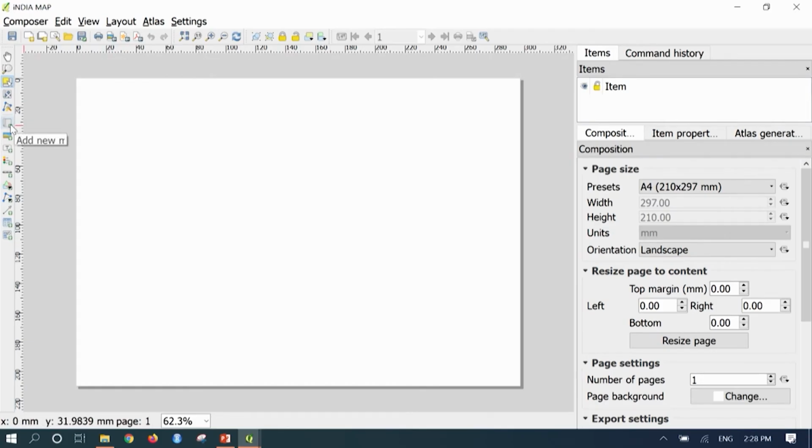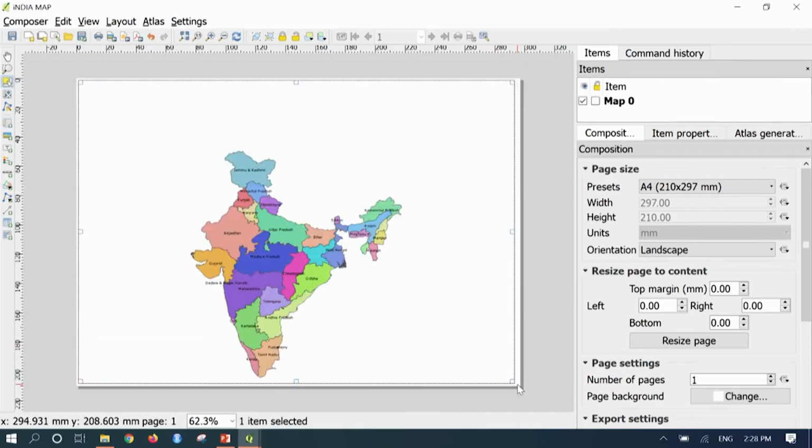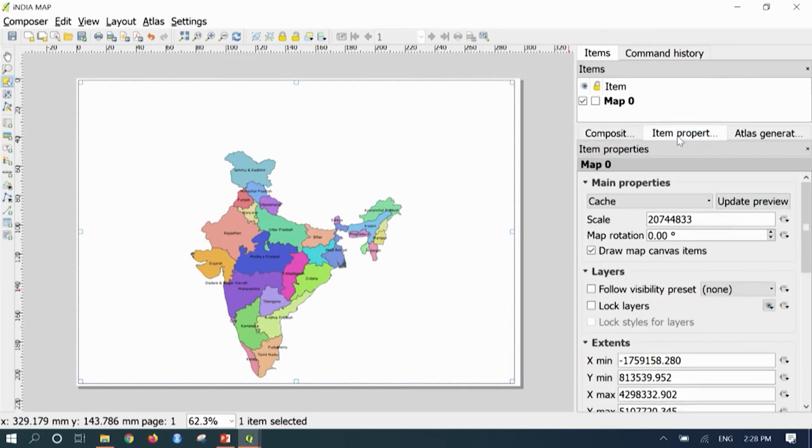So this is the option to add a new map. I'll click here, and then we need to drag and drop in the map window to add a map. Once we drag and drop in the map page, the map will look something like this. Now if you go to item properties, it took some random scale. To adjust this, you need to go to an option called move item here.